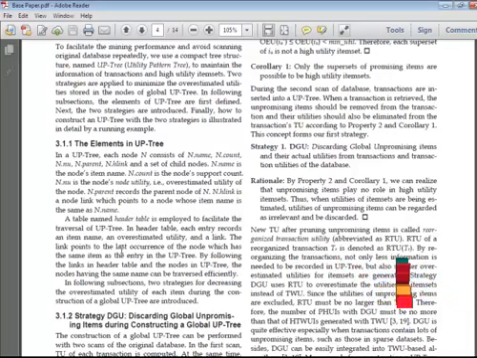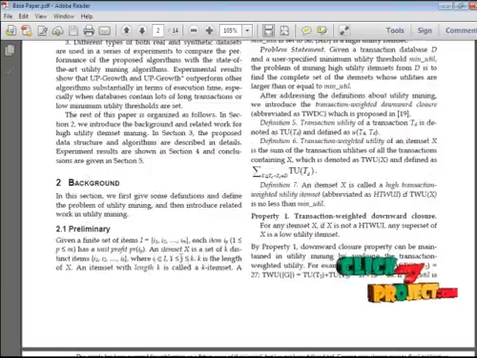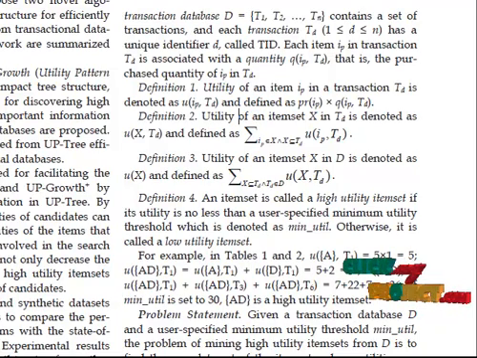In this paper, we need to know some other definitions, that is, utility patterns, utility items and so on. First of all, what is utility? The frequency that a particular item has occurred in that particular transaction is known as how much potential that particular item is giving to the particular transaction. That is called utility.